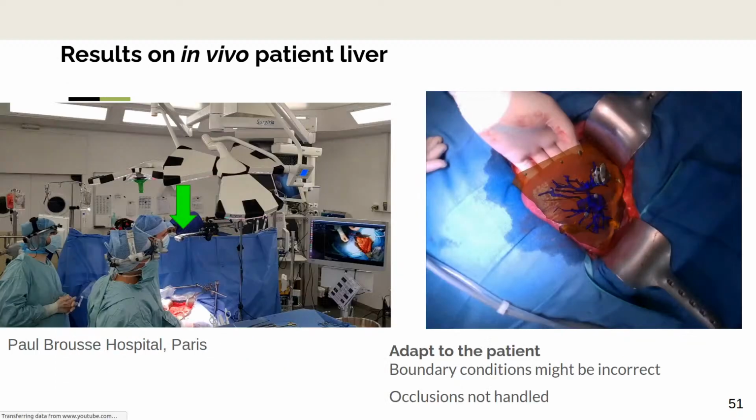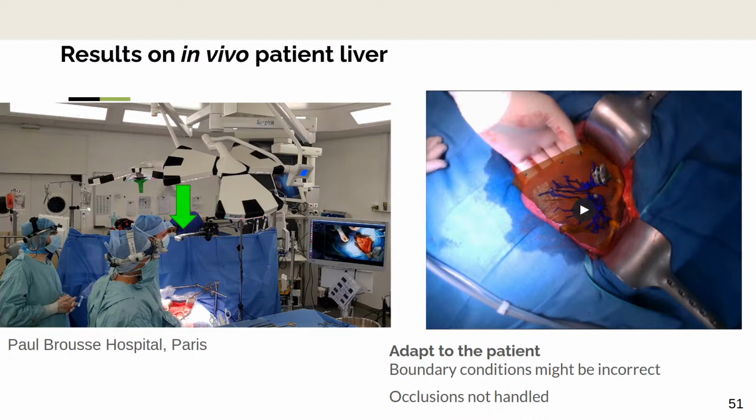The final goal of this project is to include such an augmented view in an operating room. So here in the image on the left, I show an operating room in Paul Brousse Hospital in Paris, and under the green arrow we have our RGBD camera.